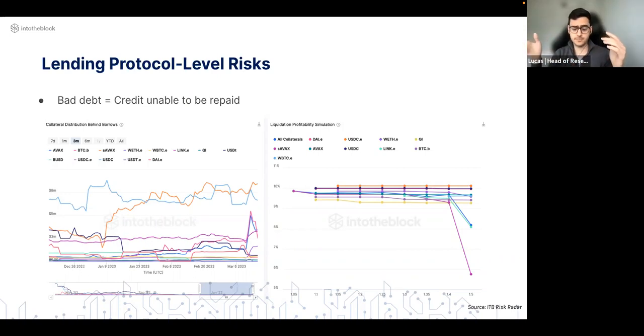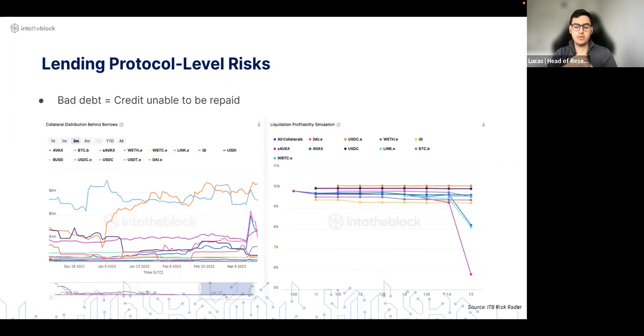But what happens when you suddenly can't repay the loan because it's no longer profitable for a liquidator to rebalance that debt according to the borrower's assets and liabilities? When that occurs, effectively there's a debt that can't be repaid to the depositors, and it hurts all the depositors of the pool equally, typically, and it leaves the protocol with bad debt that it can't repay. So it's a bad circumstance for everyone at that point. Some examples of this are exploits that Venus Finance on BNB Chain had.